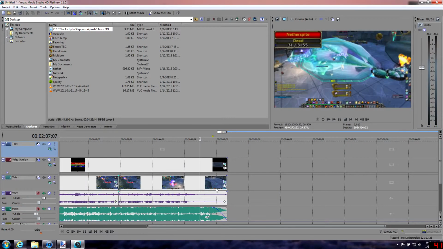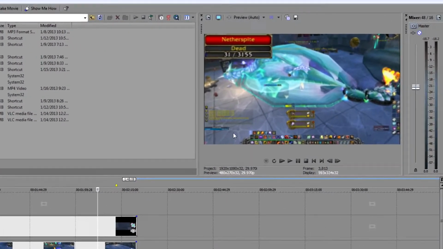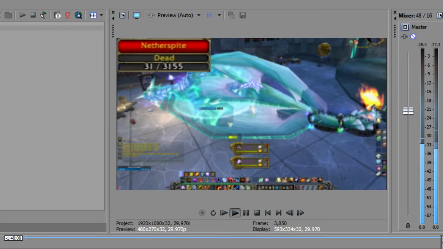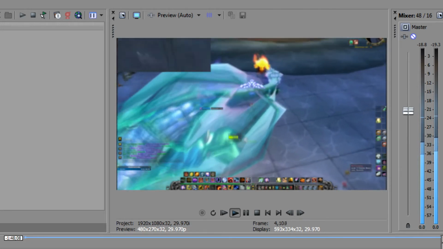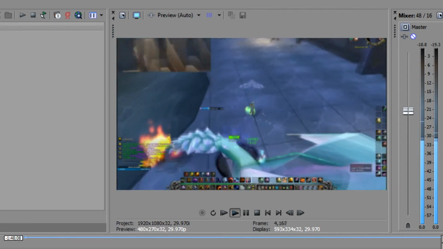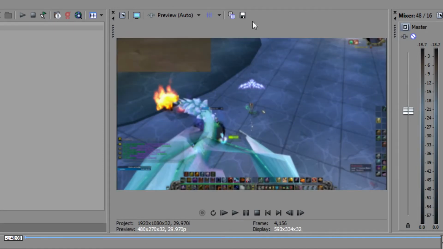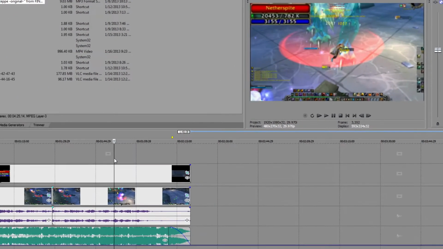Okay, so we can see how it sounds like here, but we'll also notice something up here. Watch the graphic area up here. This is something we'll have to clean up as well. So you can see right here, this area, we need to get rid of that. So we need to go back.